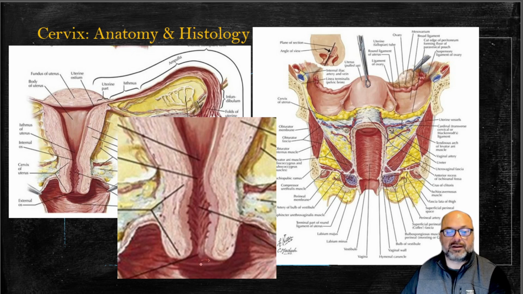So again, we've got the exocervix down here, that outer area of cervix. That is squamous epithelium, and we'll talk more about that. And then we've got cervical canal here. So we've got our external os here, cervical canal coming up, and about here is internal os, where we transition into the endometrium, the lining of the uterus here. And then, of course, this is myometrium and serosa out here.